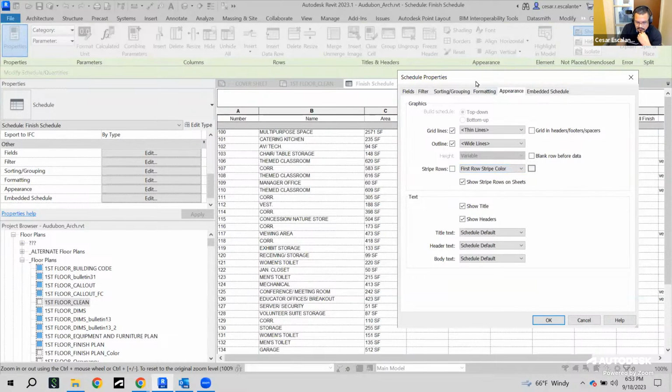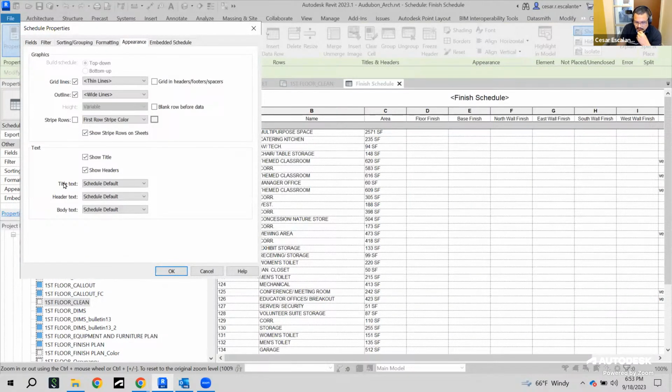Then you can choose whether you want to display the title, yes or no. Do you want to display the headers? The headers are these. And this is to override the text style for the different components of the schedule: a new family type for the title, for the header, and for the body.